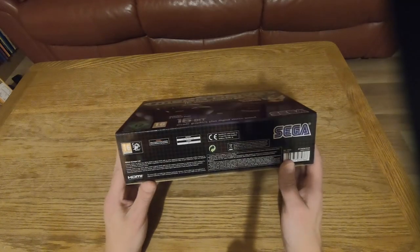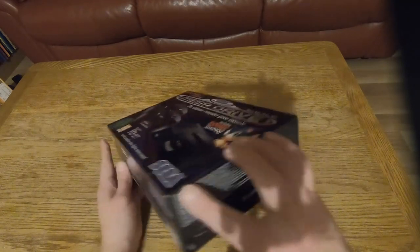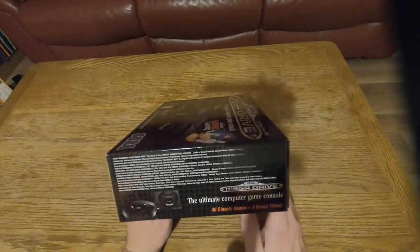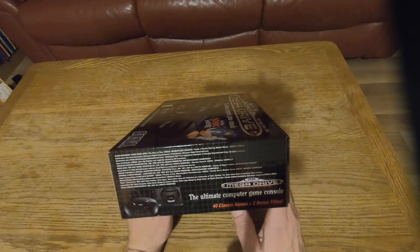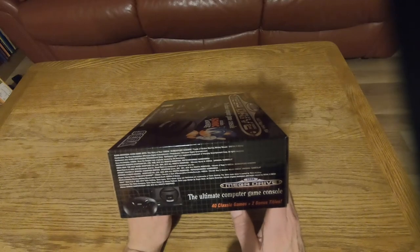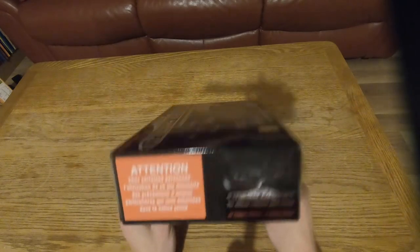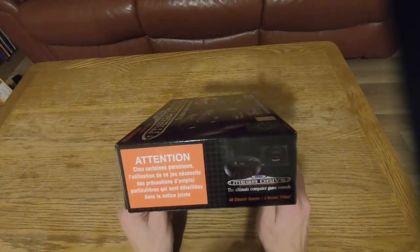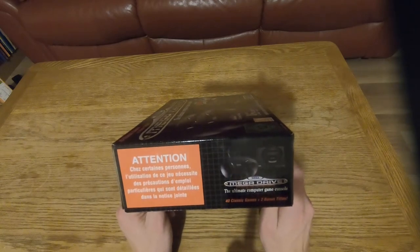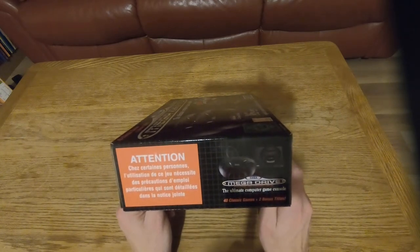There's just the usual guff in it, all the T's and C's and the warnings, etc. I can't even read that. It's way too small for my poor eyesight. 40 classic games, apparently, plus two bonus titles, which I've got no idea what they are. Attention, Chez, I'm not going to attempt to talk French because I don't speak the language. Mega Drive, the ultimate computer game console.